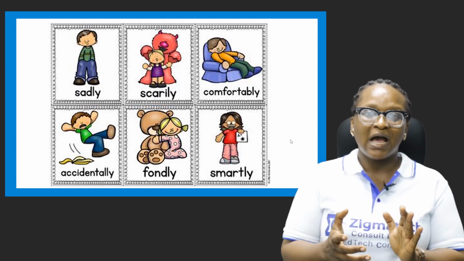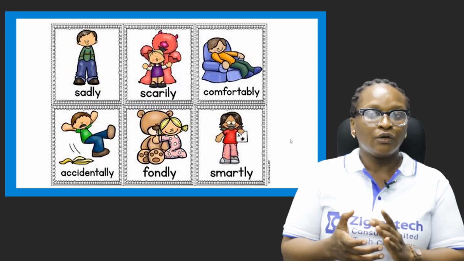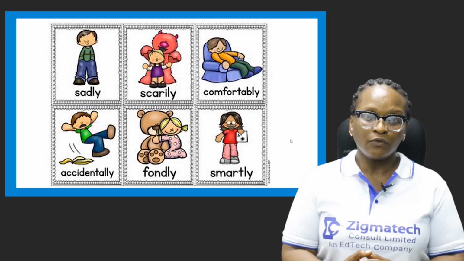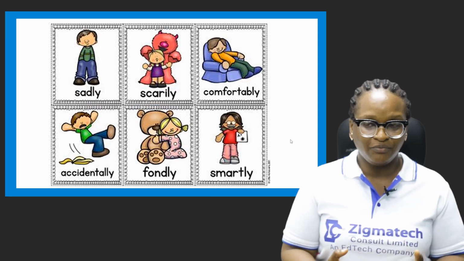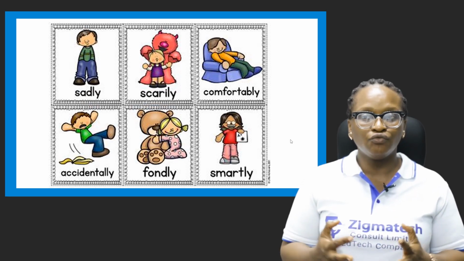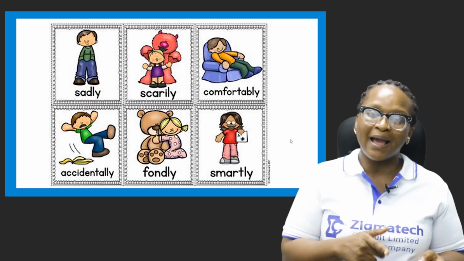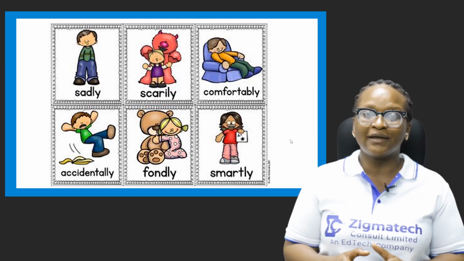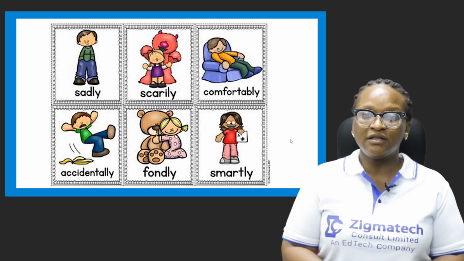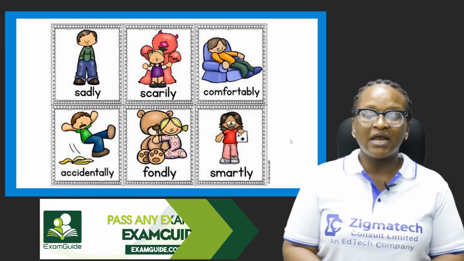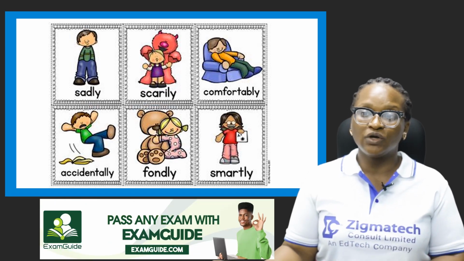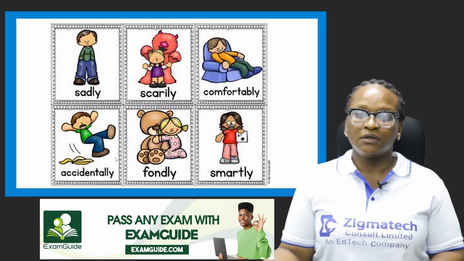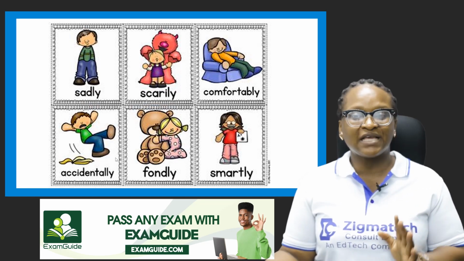That when you have a word that is an adjective and it ends in y, and you want to form an adverb from it, what do you do? You remove the y, turn it to i before adding your ly. It will be out of place for you to leave the y. That's the rule. The reason for saying that is we must learn how to do it rightly so that we will get it rightly. So these words are adverbs. Sadly, she walked home sadly.